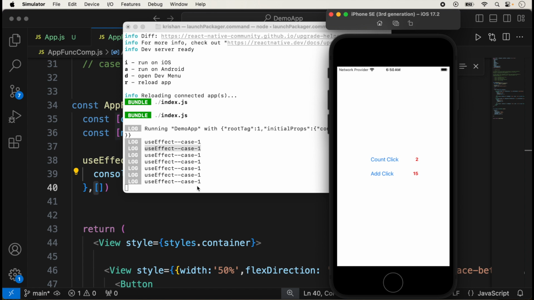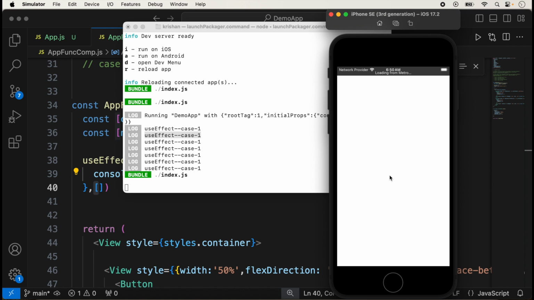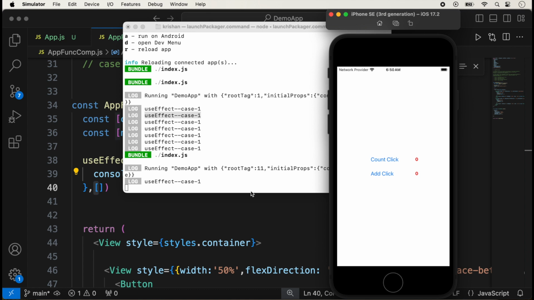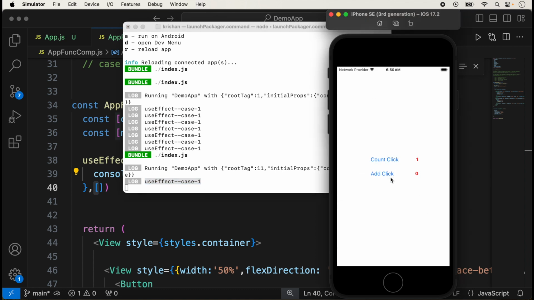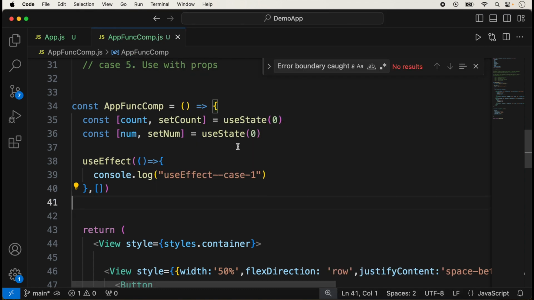When I click on any button, you can see it is not called. But when you reload the application, the useEffect will be called only a single time. The next time you click on any button, it will not be called. So this is the second case.